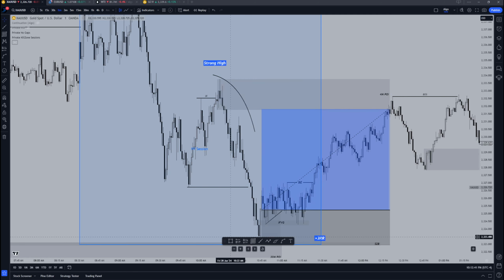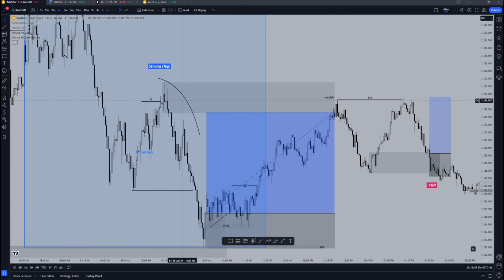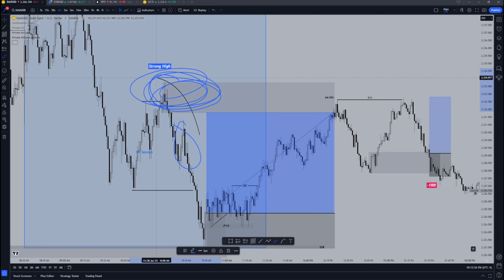I could see on the 1-minute, this does take some experience to see, but on the 1-minute, this just looks odd. Something should happen. There should be some sort of imbalance above here, not here, but here above. This is not enough. There definitely should be some sort of imbalance here.